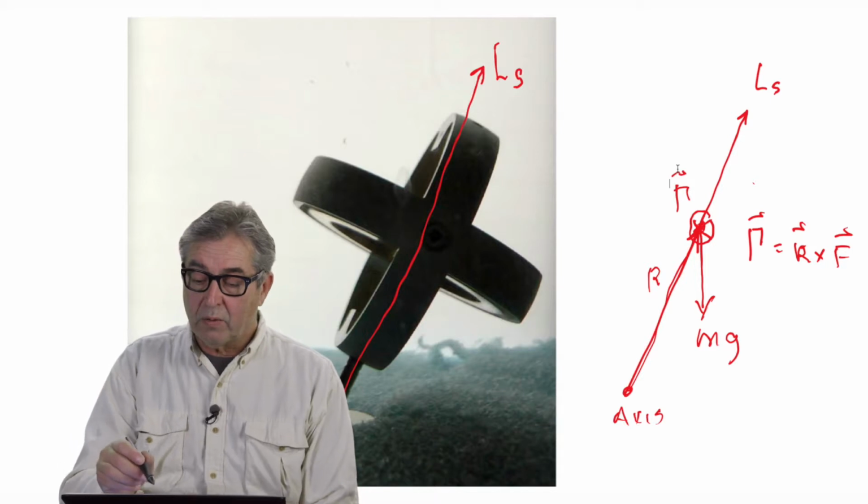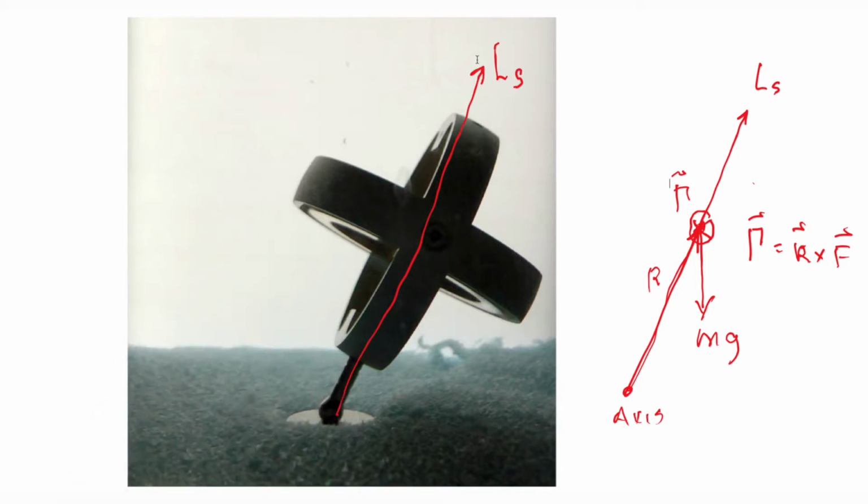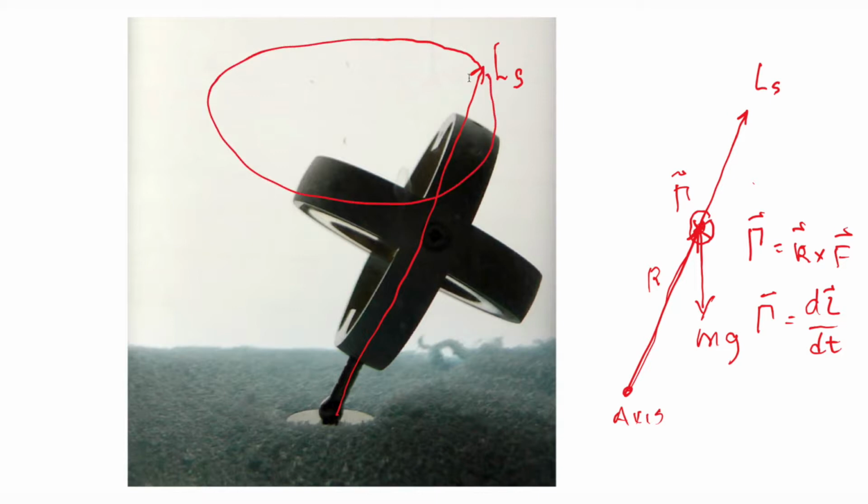gyroscope. So as a result, this torque is inward, and since torque equals the time rate of change of angular momentum, the angular momentum for the spin axis must change in the inward direction, which constantly is changing to produce this circular motion around and around that we call precession at a precessional angular velocity. This is the motion that intrigues people about the gyroscope.